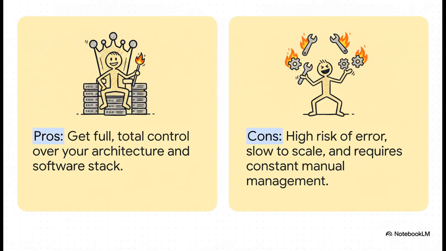And you can see the trade-off right here, and it is stark. On the one hand, the pros are pretty tempting, right? You get full, total control over every little piece of the stack. But man, look at those cons. That is a heavy price. Almost everything is manual, the chance of misconfiguring something is super high, and if you need to scale, forget about it. It's slow, it's painful, and it's just a recipe for errors.